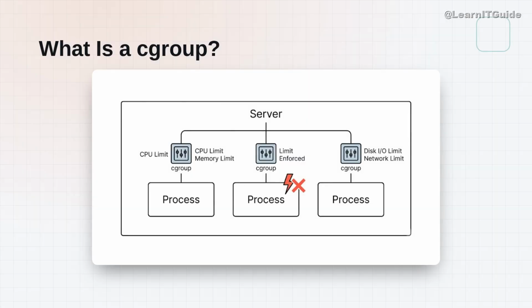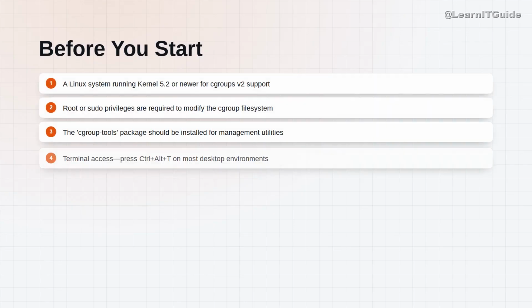So what is a control group? Really, it is a mechanism for organizing processes into groups. Think of it like a hotel's power management system. Each room in the hotel is a process running on your server. The group is like the breaker panel for each room. It ensures that even if one guest decides to run 3 space heaters, they cannot draw more current than their specific room is allowed. It keeps the rest of the hotel running smoothly, regardless of what is happening inside individual rooms.